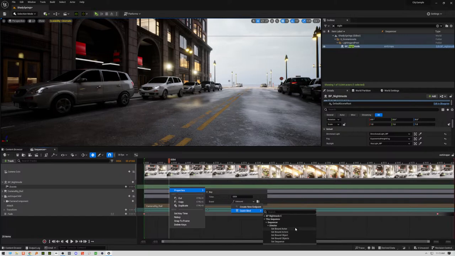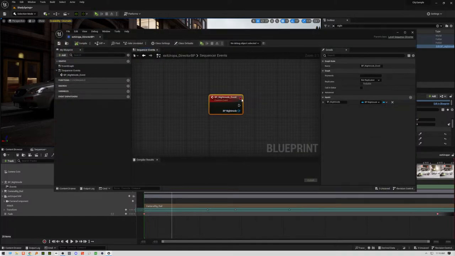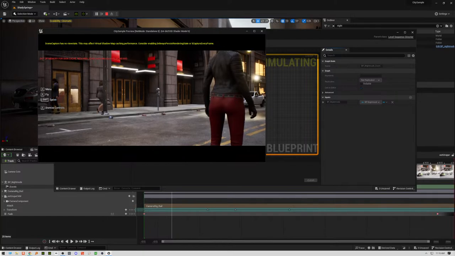Director. I'm not going to do that. So unbound. And what's the event? Can I leave it unbound? That's just for changing the keyframe where it happens. So when we do that, VP night mode, call in editor. That's not gonna work. So it's playing the cinematic and the game at the same time. That's just crazy.